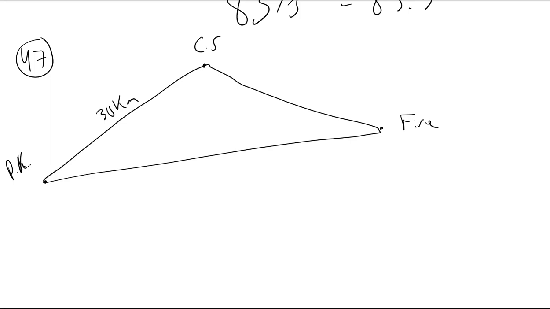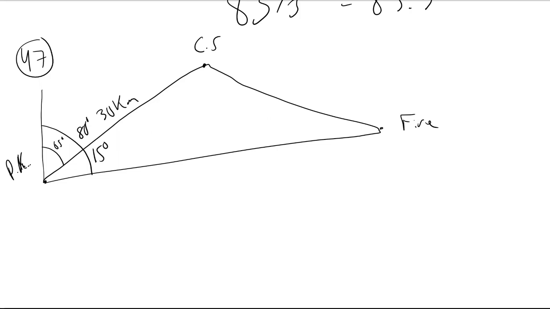Question 47, we've got a couple fire stations, which sounds like some questions from last semester. We've got the distance between the fire stations, and they have a couple angles worked out for us already. So this bearing is 65 degrees to that one and 80 to this one, which means this must be 15.